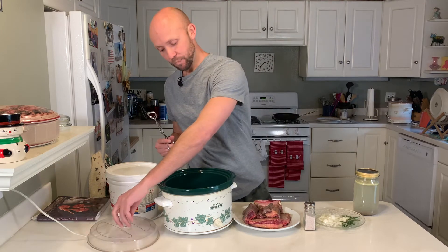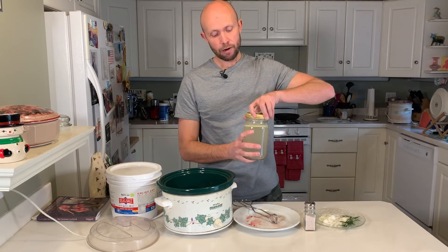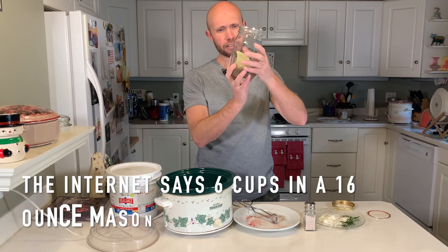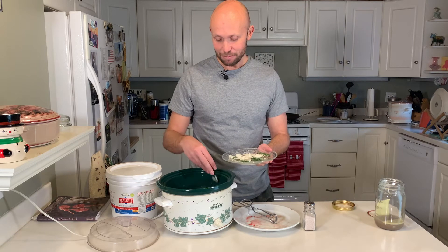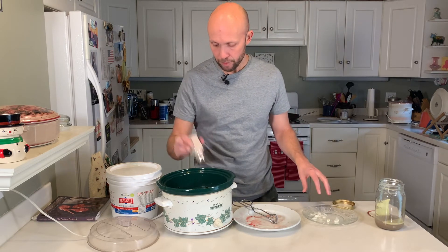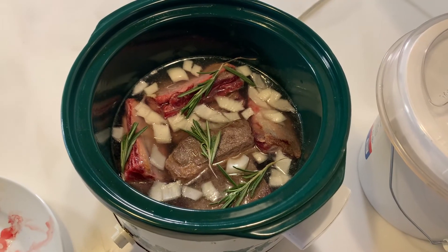All we've got to do is put our pieces of beef in the crock pot and then add the bone broth, which is going to be around three to four cups. All you really want to do is add enough to where it hits the top of the meat — you don't have to go above that. I used about almost a mason jar's worth. And then if you want to add your onions or other plant-based material, go ahead. Finish it up by adding a little bit more salt — this way the broth will taste a lot better, and when you're all done cooking you can actually use it as kind of a soup or broth.